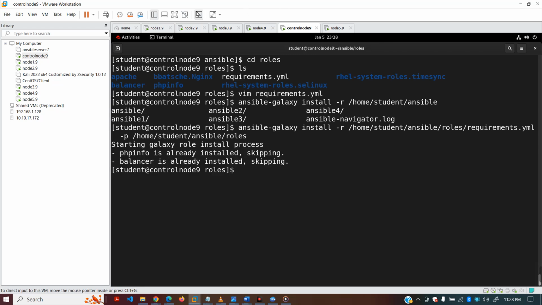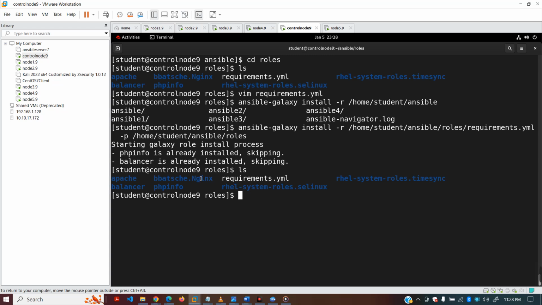As I already told you, I have already installed it, so it will not install. But when you run it in your exam scenario or at home, it should install. Once you are done, you will ls and find balancer and phpinfo, and this file, which is the playbook you have written.